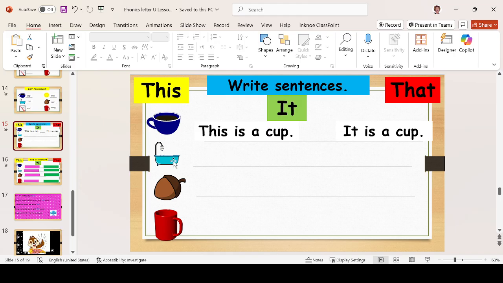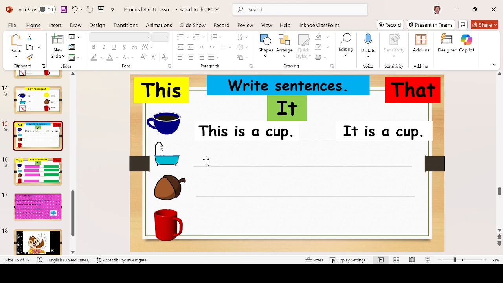So for the picture of the tab, I will tell you what to write because we have 3 sentence structures. Okay, so I'm going to lead you. I want you to write it is a tab.